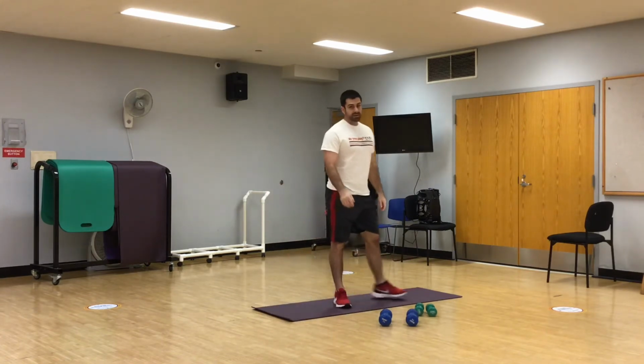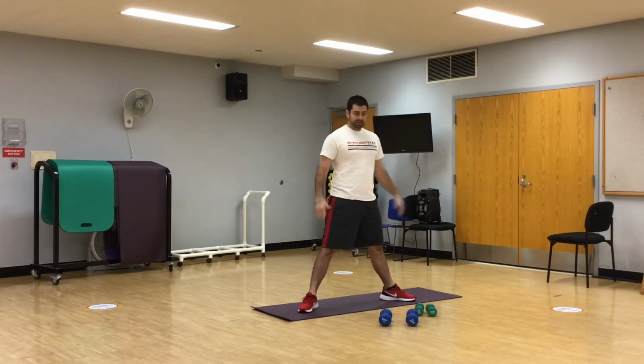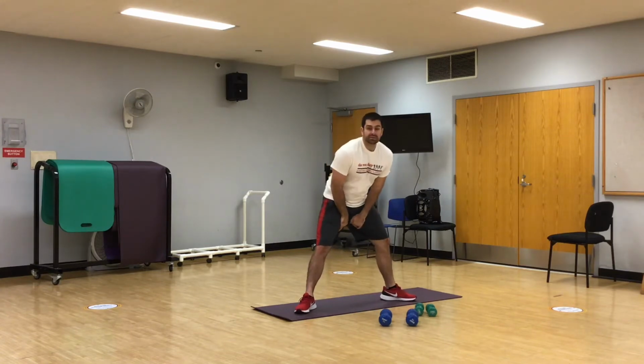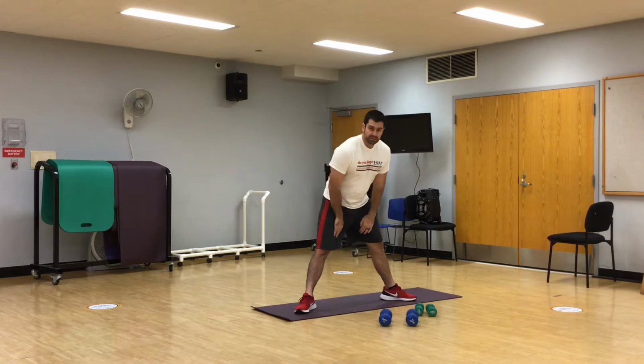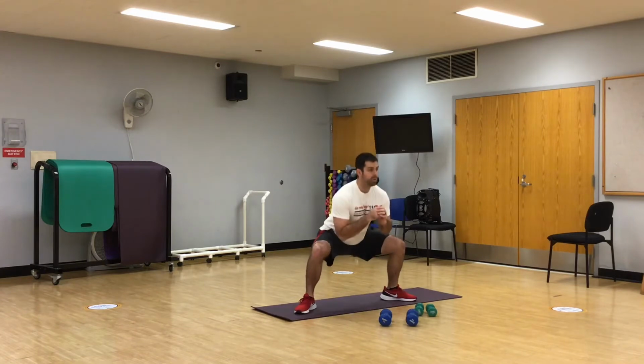So, sumo squat is just a very wide stance, toes pointed out, very wide position. You want to feel these in the inner thighs more than anything else. Your depth is not going to be as far as with just a normal squat, but that's fine. We're targeting, like I said, just the muscles in the inner thighs. So, we have got 10 of these. Go.